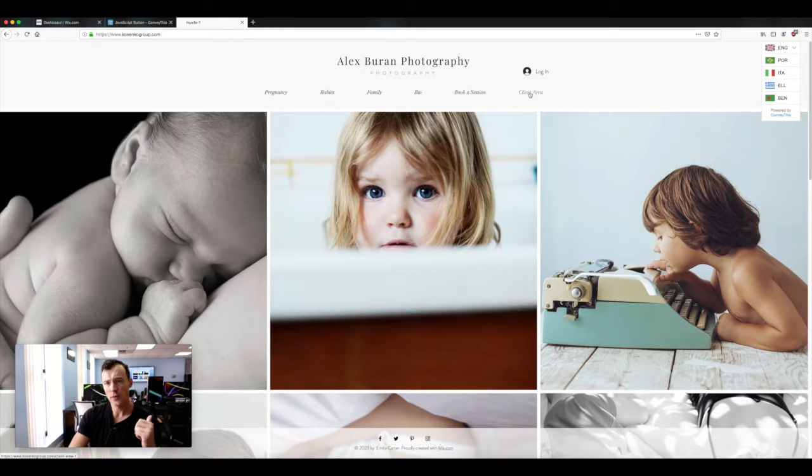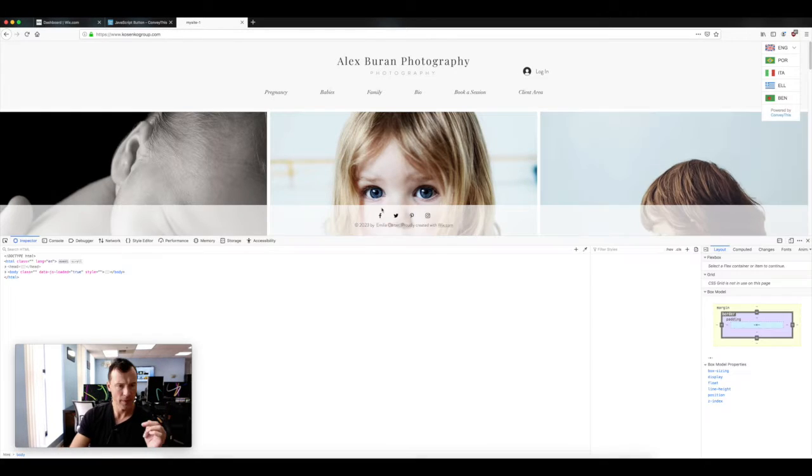So to do that, let's use our inspector. Every browser has it. I'm using Firefox. You can use Chrome. So you do the right click on any part of the text field. For example, I click on the client area, and I go to inspect element.